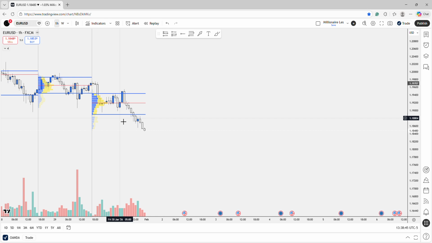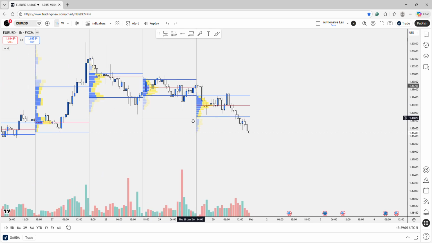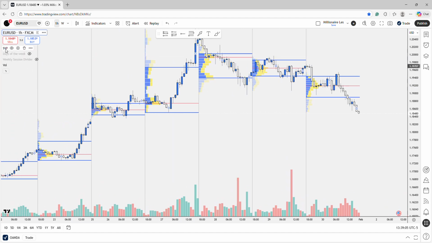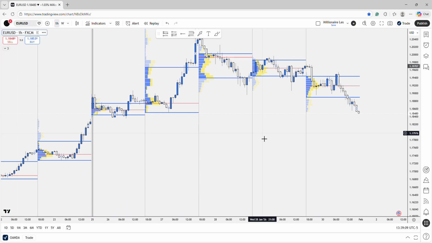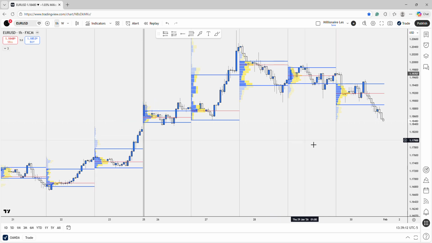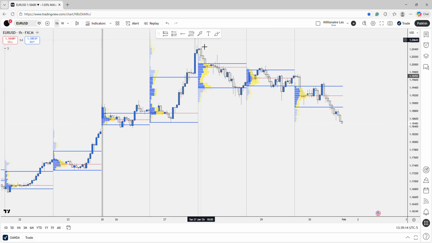This is useful for understanding intraday structure because it shows where price accepted value today, not yesterday or last week. Session profiles help you see how each day is building value and how today's price compares to the prior session. Prime example, I'm going to put our weekly splits. Boom. I'm taking this off on the bottom. This past trading week, price closed above the value area high, and it also closed above the POC.